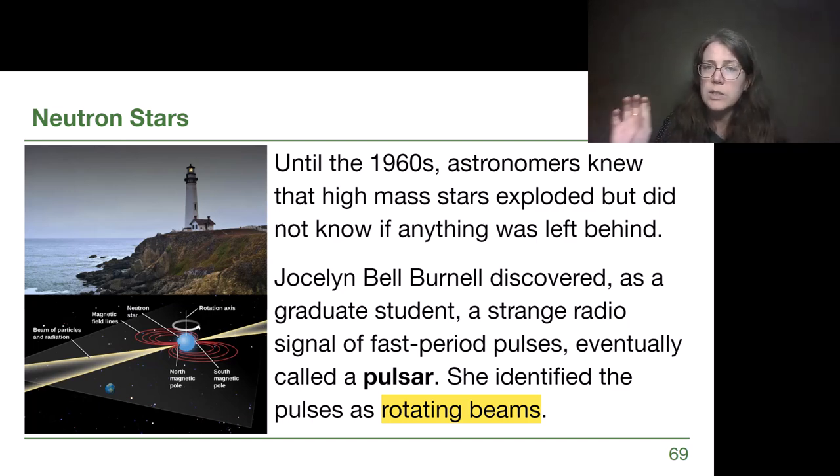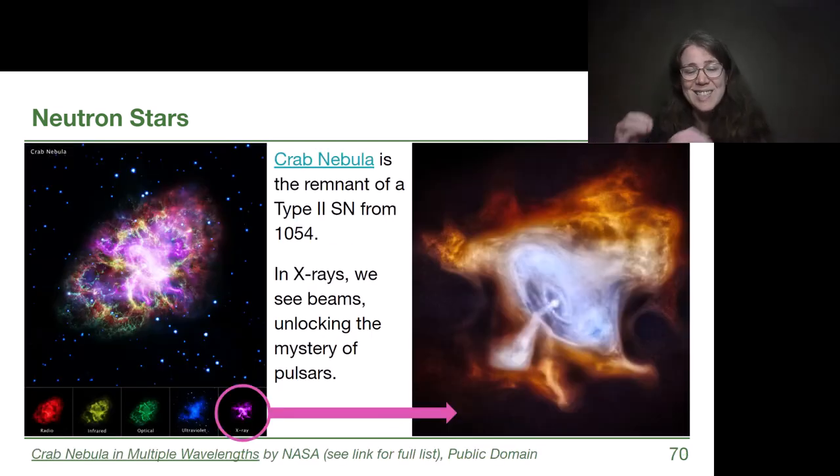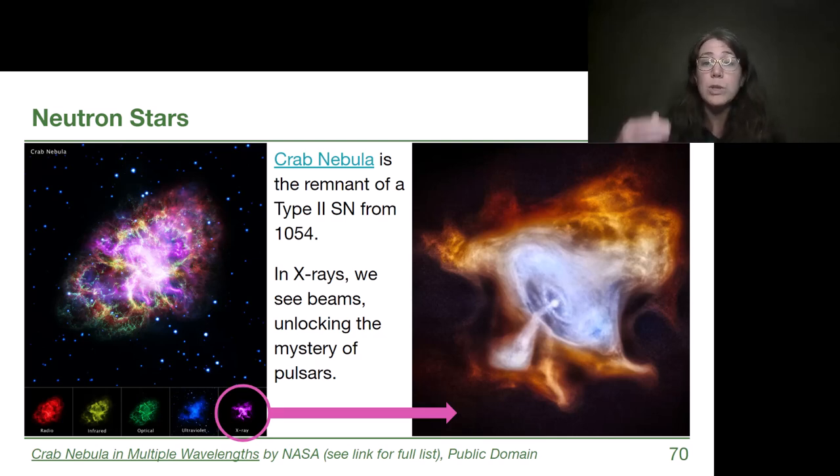Most of these LGM objects known as pulsars now didn't seem to have any visible light component to that part of the sky. It took until this same signal was seen in the Crab Nebula, which was a known Type 2 supernova from 1054 Common Era. In 1054, there was a big supernova explosion seen by eye, recorded in cultures around the world, and that was a high mass star at the end of its life. That supernova remnant is still quite impressive and quite beautiful to see through a telescope. In X-rays, we can see the same beams that Jocelyn Bell Burnell had noticed in the radio waves, and this time we're able to see the beam structure itself and not just the pulses as the lighthouse looks at us, and that really connects the model with observations.